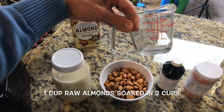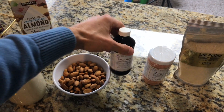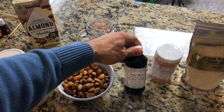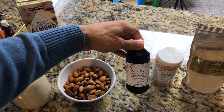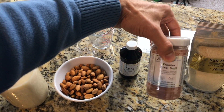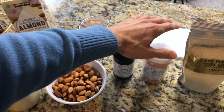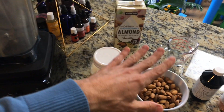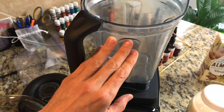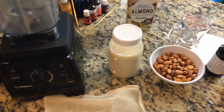I take a cup of almonds and soak them in two cups of water. Here's a tip: this is Premier Polar Mins pink salt, and I infuse the soak water with a half a teaspoon of liquid minerals — any good mineral supplement will work — or a teaspoon of premier pink salt. This is a sun-dried salt that has not been ground through nickel grinders. I love infusing my soak water with minerals, then I drain, rinse, put a cup of almonds into about two quarts of water, blend on high, and squeeze through my nut milk bag.